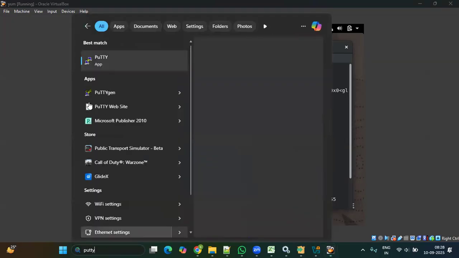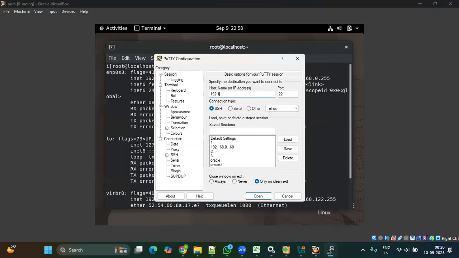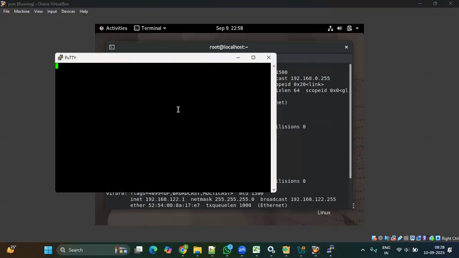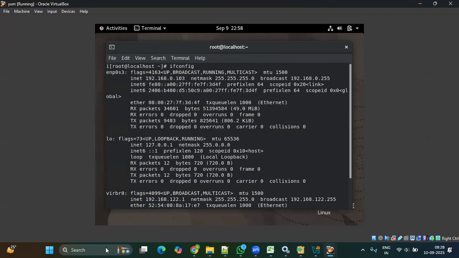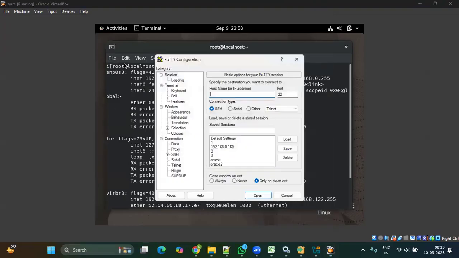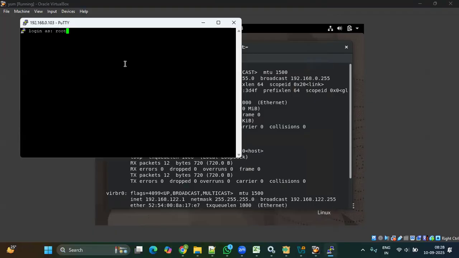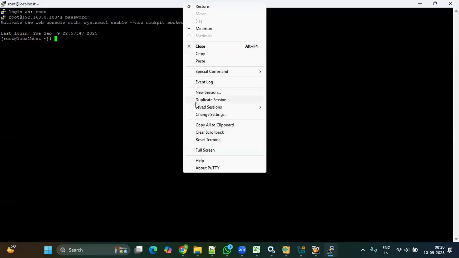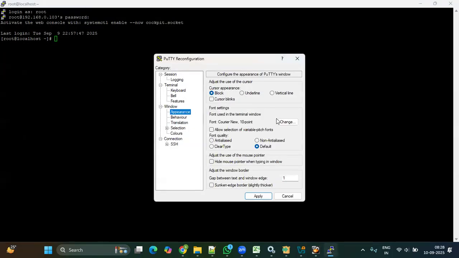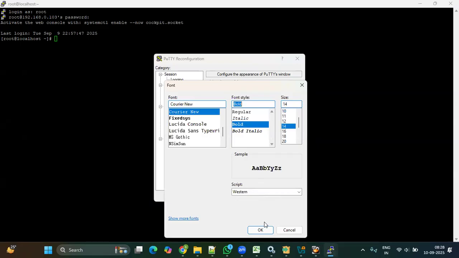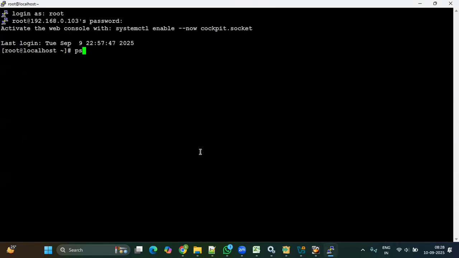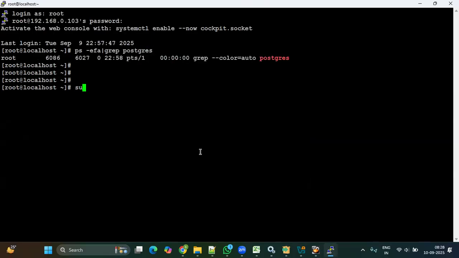Let me connect from Putty: 192.168.0.103. I gave 102 earlier. 192.168.0.103. Okay, root, Oracle. Let me increase the font size. Settings, Appearance, change to 14. Okay, ps -ef | grep postgres. Nothing is running.